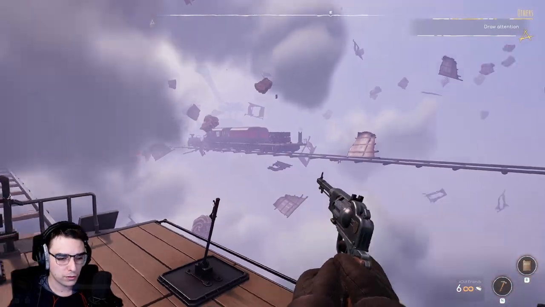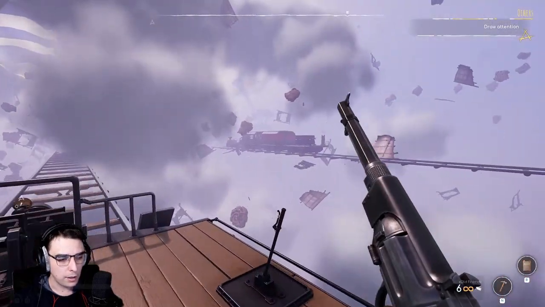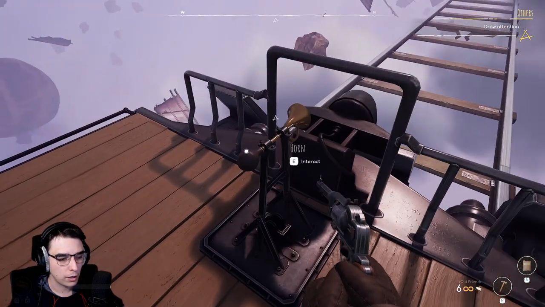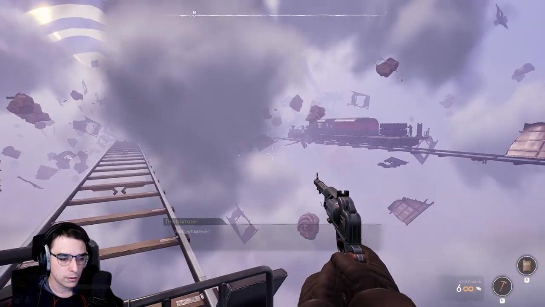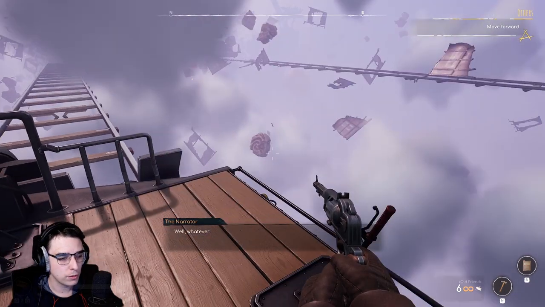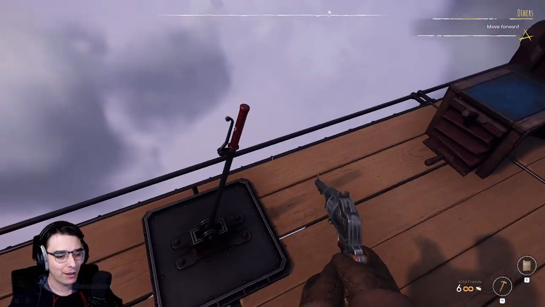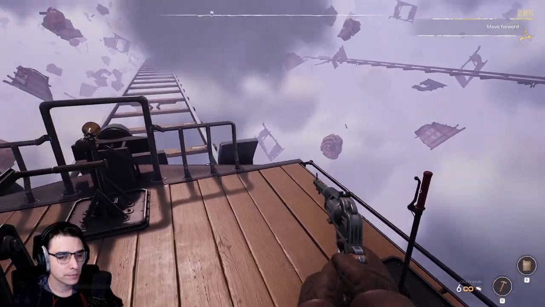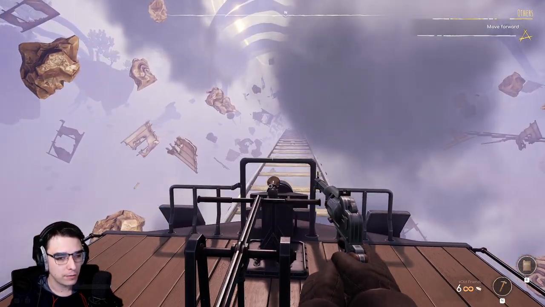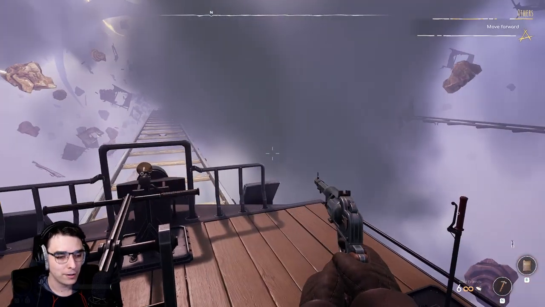Okay, so we found this train as we were going. I started building an armory and then these guys showed up, so we need to draw attention. So how do you do it, I guess? Well, whatever. Okay, we just drove off. Oh, one fell off. Into the void, you fell off. Okay, let's move forward. I bet this guy's gonna show up again. That's my guess.